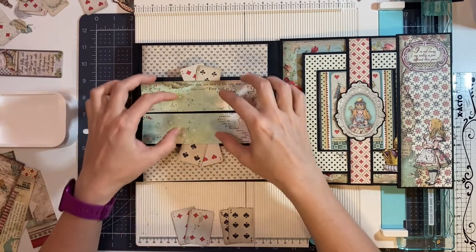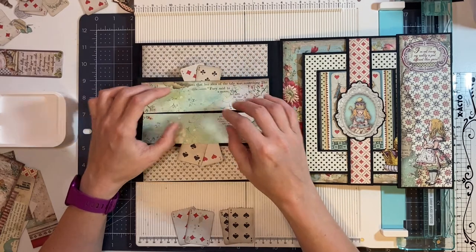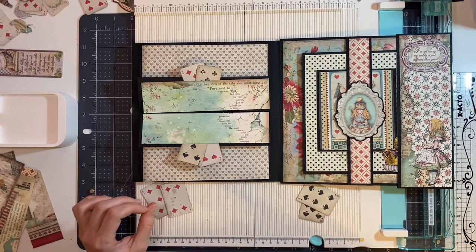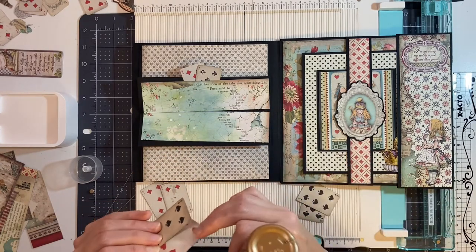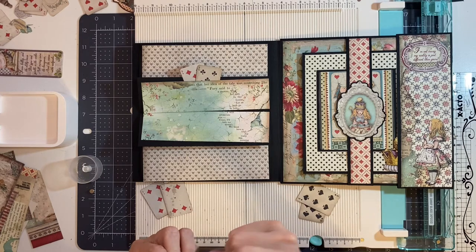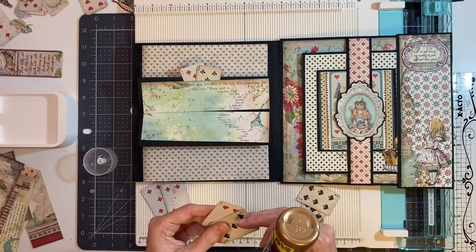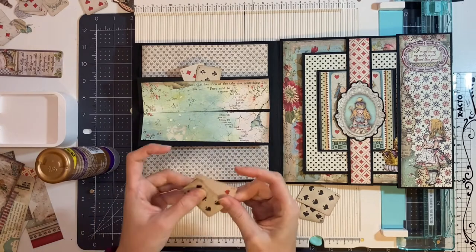The cards are going to be magnetized. I have my four cards and then four more cards — it doesn't matter which ones you use; we're going to be using the back sides. To start with this, we're going to take our cards and glue them together — just how we had them on the page as the pull — fanned out a little bit. Then I'm going to place a magnet.